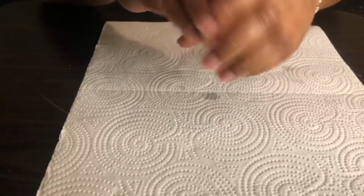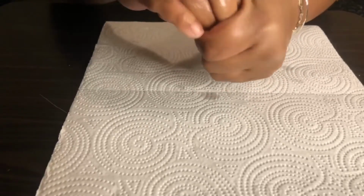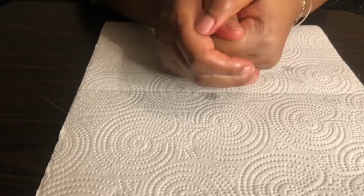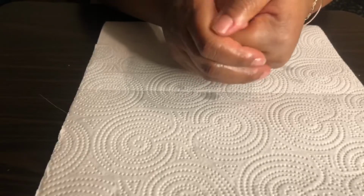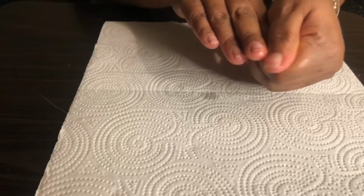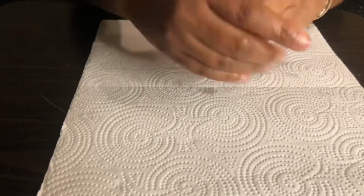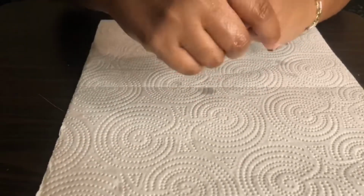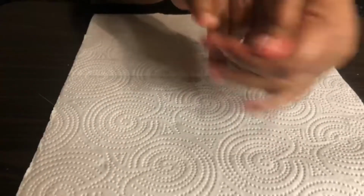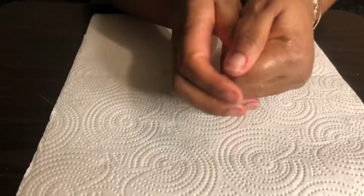Okay, so now I'm just massaging my hands, massaging my fingers, massaging my nails. Just getting some of that blood to flow to my fingers. All right. It looks and feels so much better already.